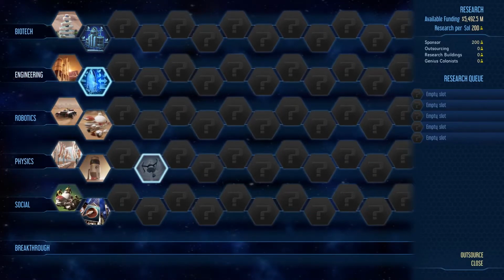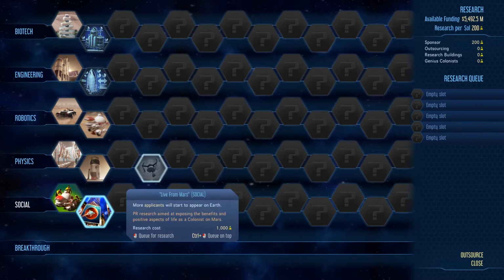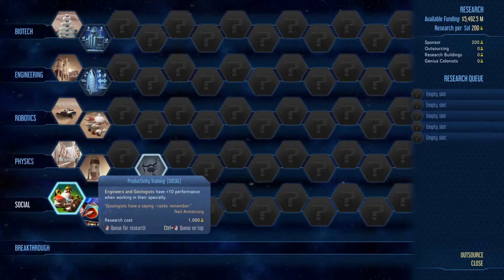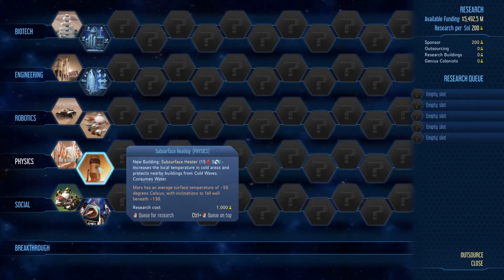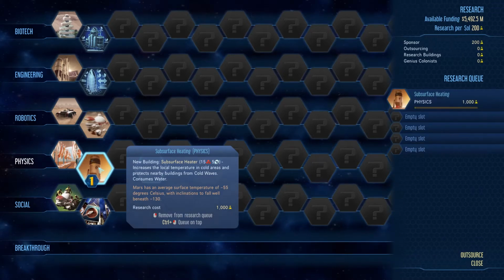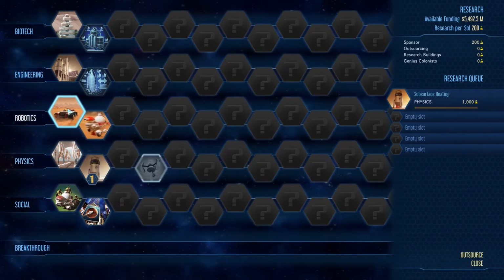Okay, let's get some tech research going as well. This is going to bring in more applicants. This is going to be for engineers and geologists. Subsurface heater, we're going to need this. Mars has an average surface temperature of negative 55 degrees Celsius with inclinations to fall well beneath one. Yes, let's get that going. That'll definitely be a good thing.